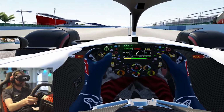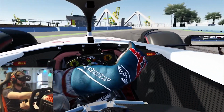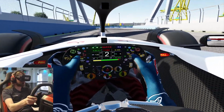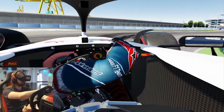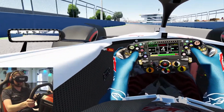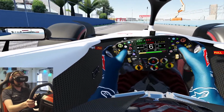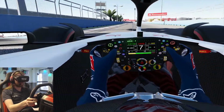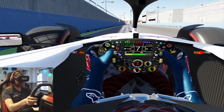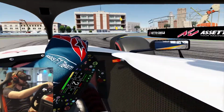I found where the braking point was for that first corner, so I'm almost half a second up. I probably lost it all there. So I regained all the extra speed. Now I'm not going to know because there wasn't a stranded Red Bull. Fly down the back straight. And spot the braking point, about there. Still a bit too soon.